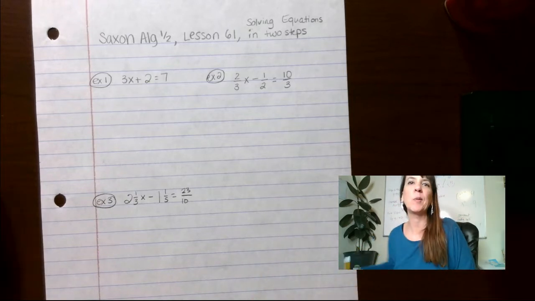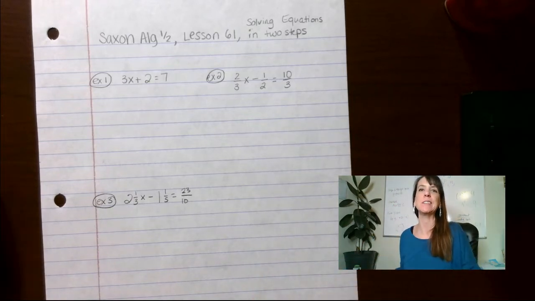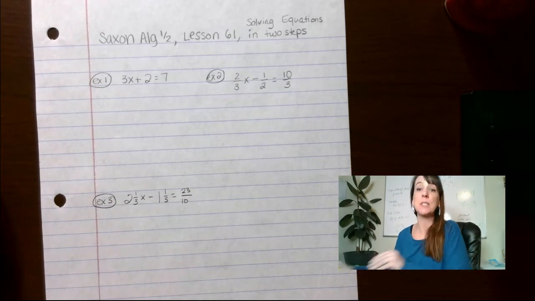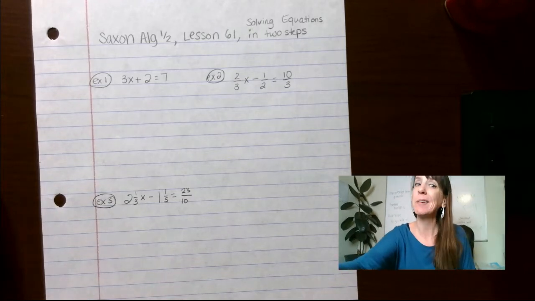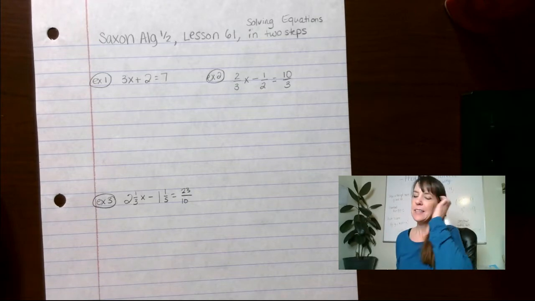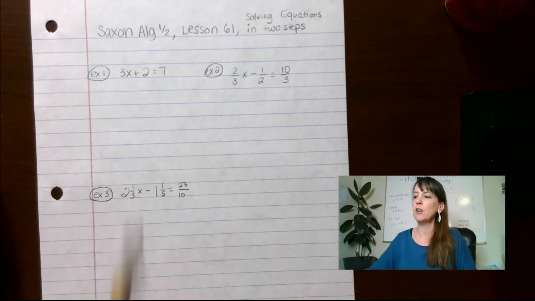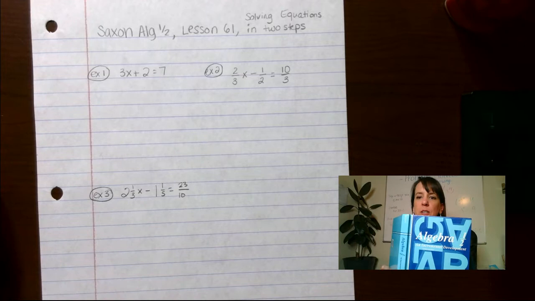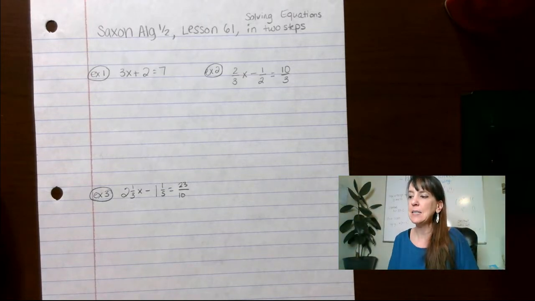Hey guys, welcome back. We're going to talk today about solving equations in two steps. So you've been doing equations with one step. Now we're going to do two steps. So let's take a look at example number one. If you're following along at home, again, third edition, Algebra 1/2, lesson 61, solving equations in two steps.